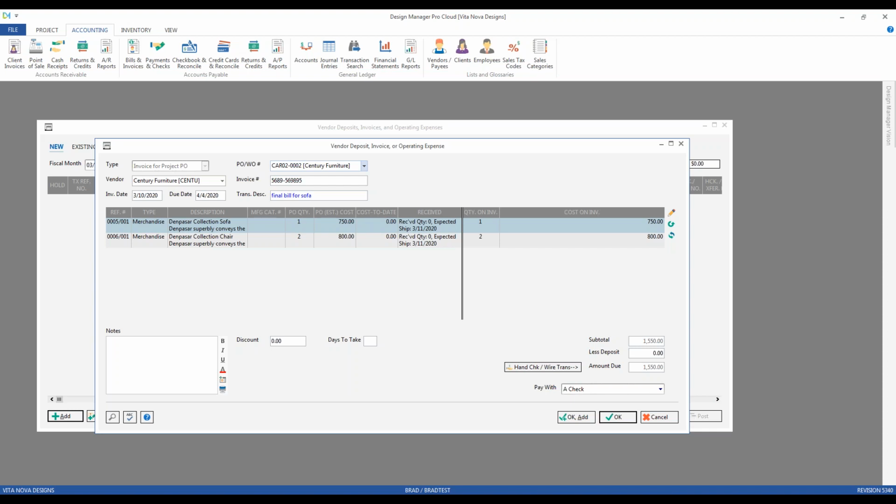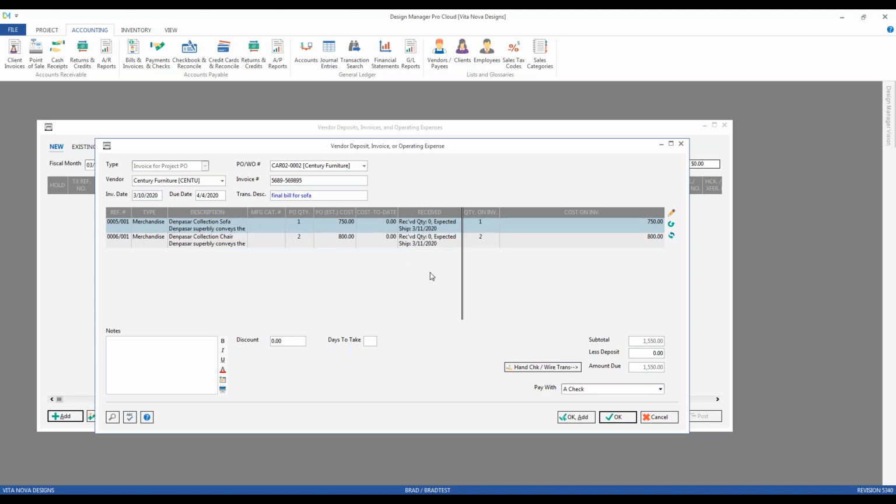Okay, now let's take a moment and see some of the information that's actually available for us right from the vendor invoice window. We notice we have the reference number, the component type, description, etc., but we also have some receiving information.